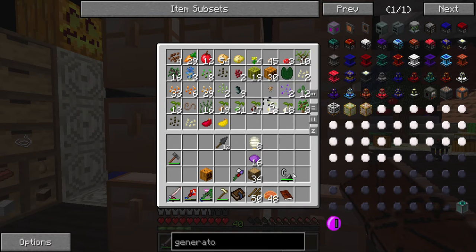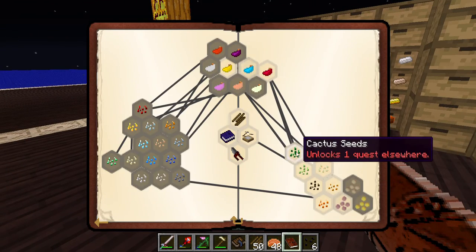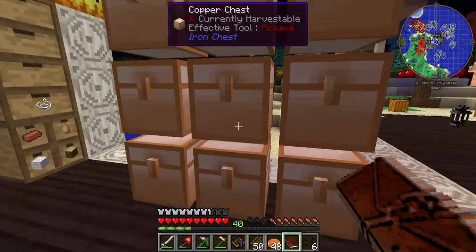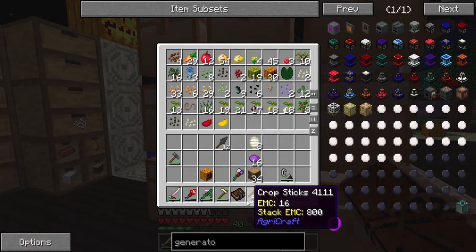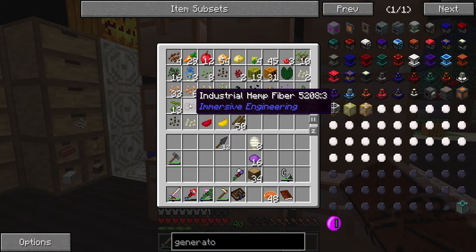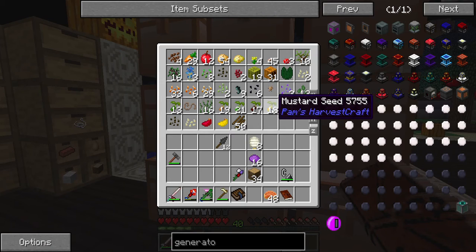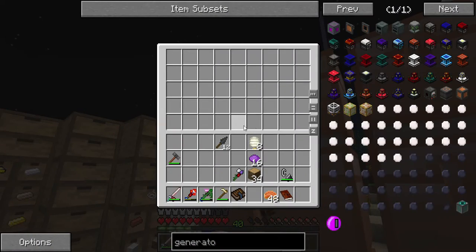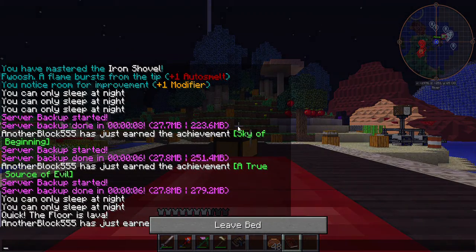Where's that cactus seed? I doubt this is going to do it. But if it does, it's a free quest. That's a no. So that can go back in there, and the crop sticks can go in there, the pumpkin can go in there. Now I have to find a place to put these seeds, because I pretty much have these just for this, the magical crops thing. We could use up some more of them, but it takes so much of that Messinio stuff, it's not even funny. Let's sleep before we get T-boned by a creeper.